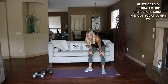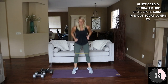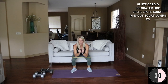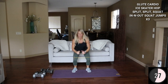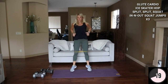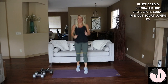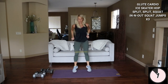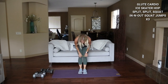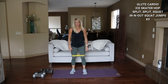Squat next. Now heart rate's up. Ready? Here we go. Again, think about your glutes activated at the bottom of this, squeezing, putting tension on that band if you're using one. All right, in and out squats, jump, just gonna fix this band. Here we go.